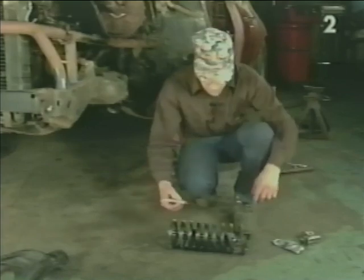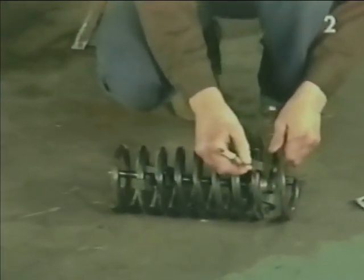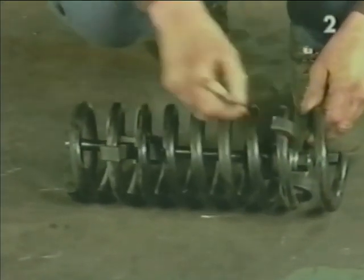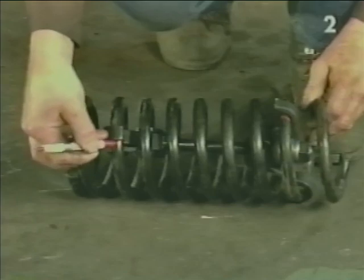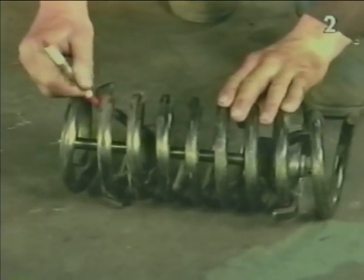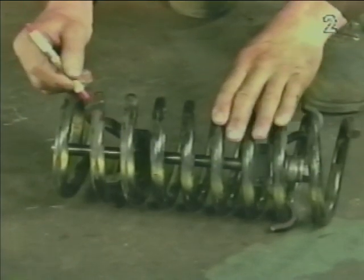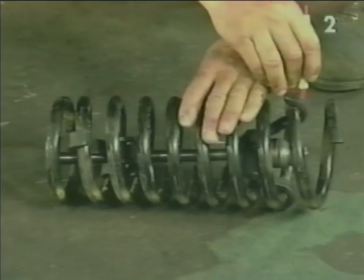We need to take our grease pencil and mark on the spring the location of all the fingers of the compressor. We want to reinstall the compressor in the spring in the exact location so we don't have an interference problem during reinstallation.